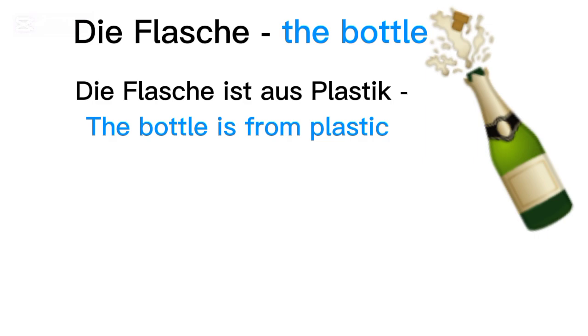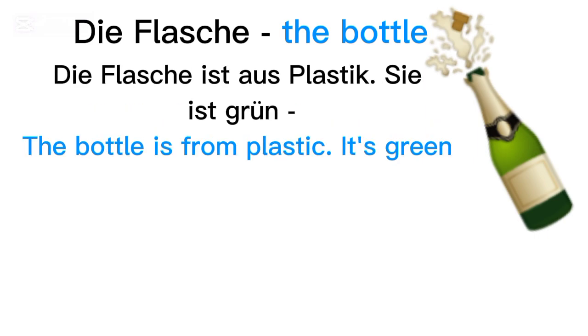We want to give more information on this Flasche. Remember, it is a die article, it's a feminine. So instead of saying die Flasche again, we will now say sie ist. Okay? Sie ist. It means we are adding more information, but we don't want to repeat ourselves by saying the word die Flasche. So we'll just say sie ist grün, oder sie ist schwarz, oder sie ist rosa.